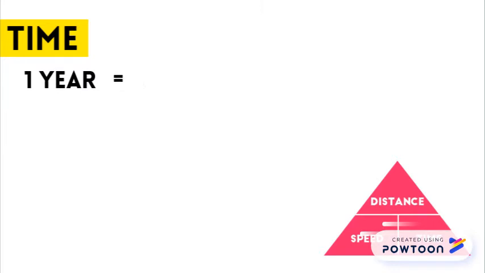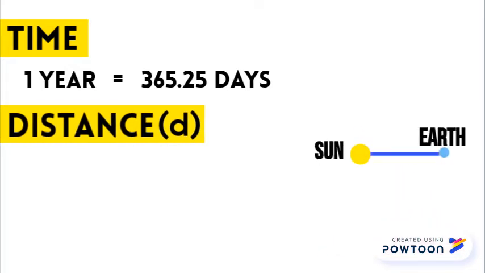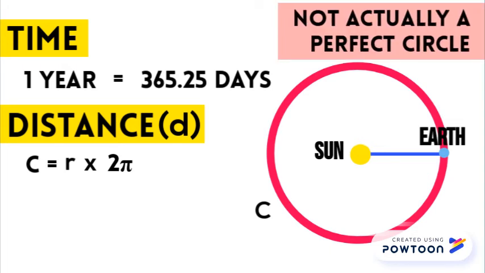They already had their time period, 1 year or 365.25 days. They also knew the distance between the Earth and the Sun using parallax. Now imagine it as a radius of a big circle from a top view. To find Earth's orbit, scientists needed to find the circumference of that circle, and so they multiplied the radius by 2 pi. From that, they had estimated the distance of Earth's orbit around the Sun. Although this wasn't too accurate, as the orbit is not a perfect circle, scientists today have said the scientists from the Renaissance were very close to the real distance.